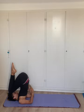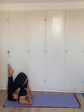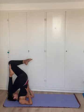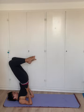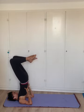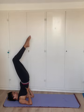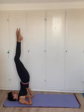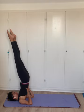Now, watch out, my elbows are just splaying, so make sure that yours are not. Mine were. Now, from here, I'm gonna walk one of my legs so that the knee is now pointing towards the sky, and then bring the other leg so the knee is pointing towards the sky. Always trying to keep my back as straight as possible. Now that I've got my knees set up, I can just simply lift my feet so that my pointed toes are pointing towards the sky. And now I'm in shoulder stand. Cool.